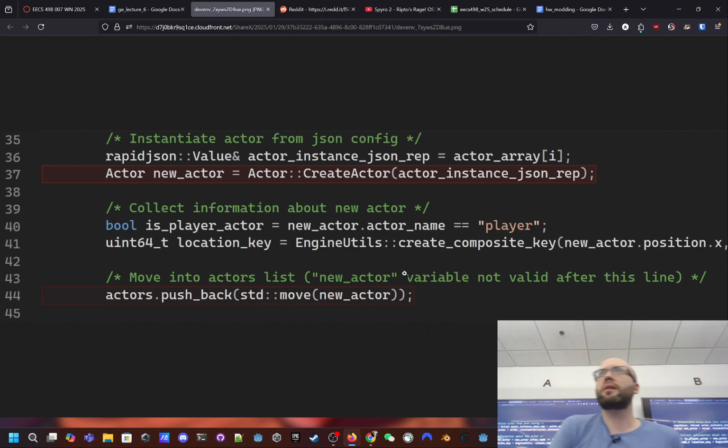This move function, std::move, is going to try and do that for you. After you call std::move, this variable, new actor, is not going to be valid anymore. If you attempt to use it for anything, you're probably going to get some undefined behavior. Your program might crash, and it's because the data really isn't in the variable after you call this function. You've taken your data and injected it straight into the container, and a copy was not made. So this might speed you up a little bit.